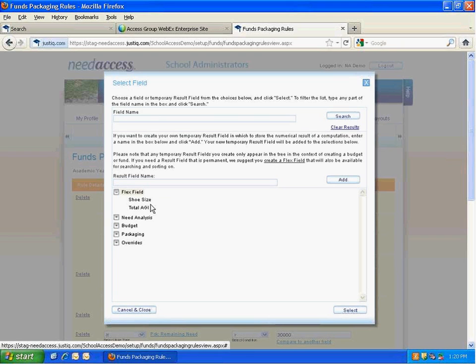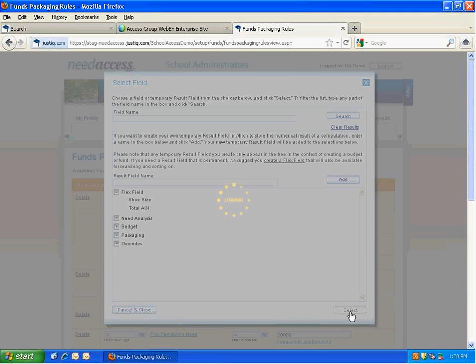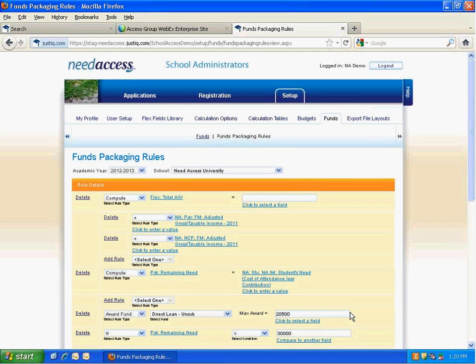So I want to start out with flex field. I can pick from the 2 we've created so far. So I have total AGI. You can go ahead and select that here. Now, an important note, you'll see there's 2 flex fields, even though you know we had satisfactory academic progress and counselor and all of those. The only 2 it showed me there were the 2 with numeric statuses, because they're the only 2 I can compute into.